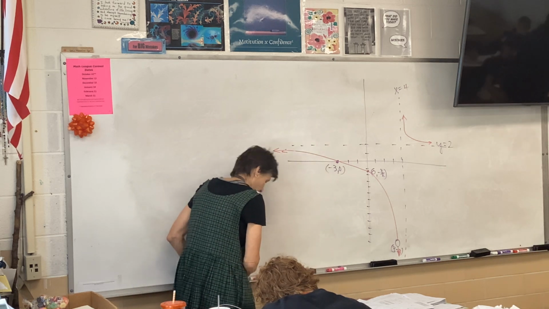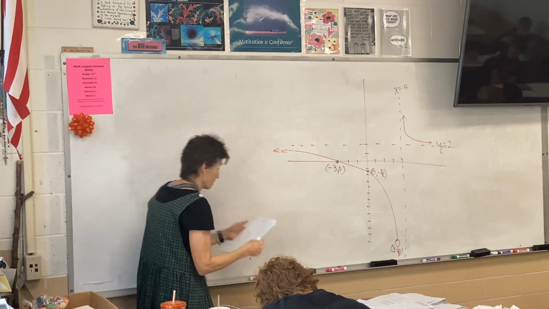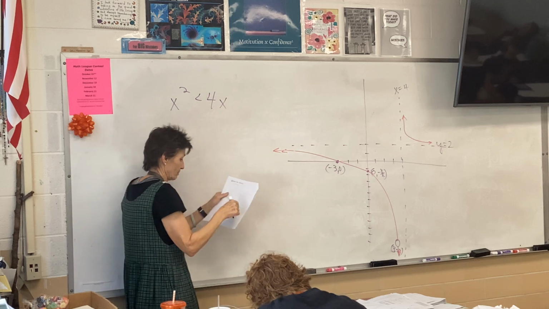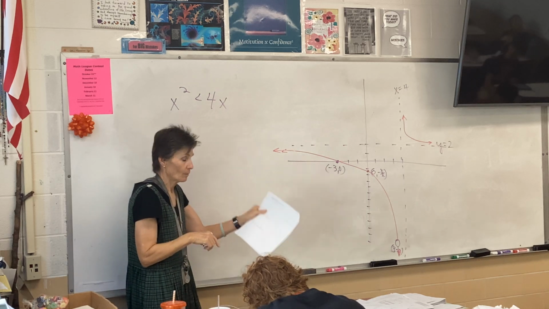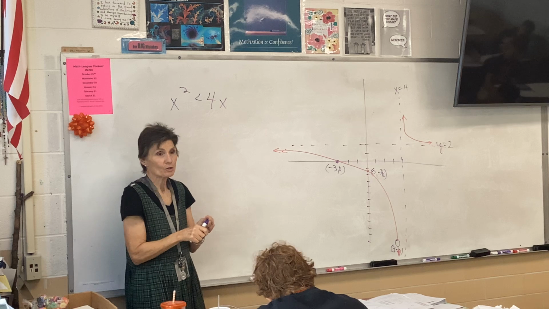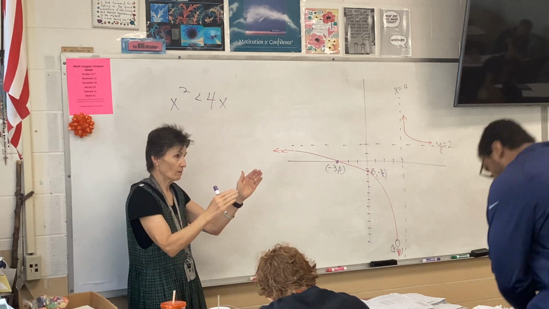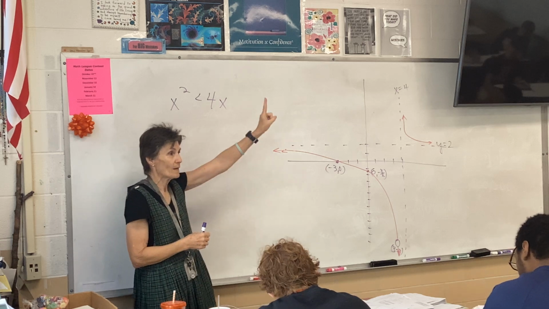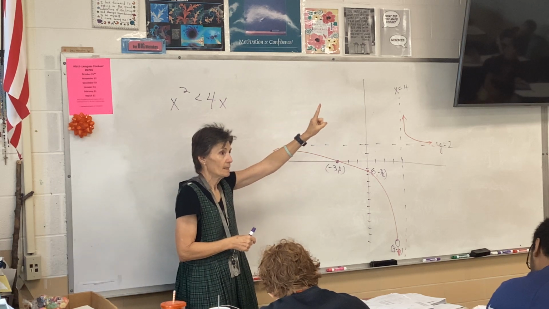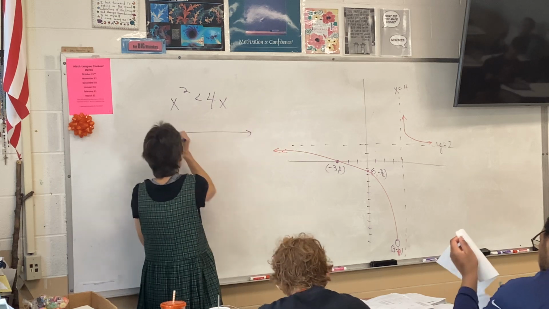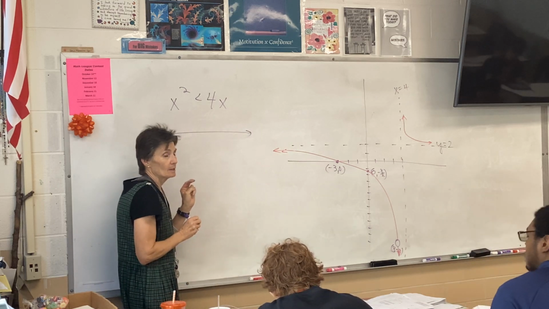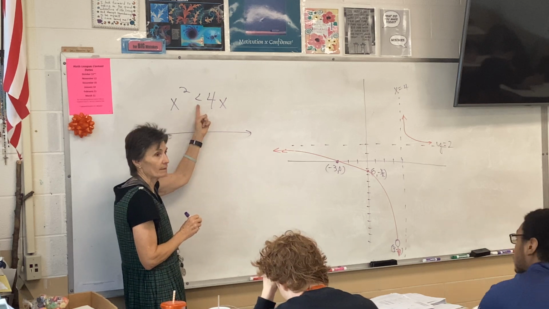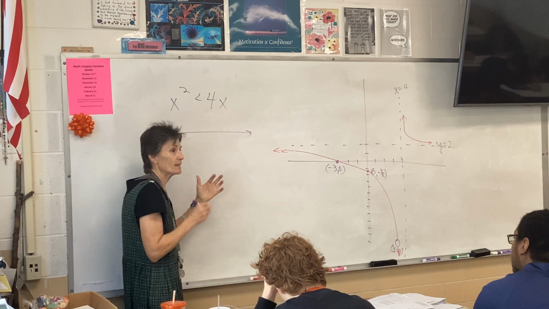All right, next problem. This is an inequality. Got a whole bunch of them here on this page. What are the 2 things we got to zero in on before we even start into the meat of the problem? We have to have a 0, and we know we're going to use a number line. Every single time we have a sign like that. All right, so how are we going to get those things?